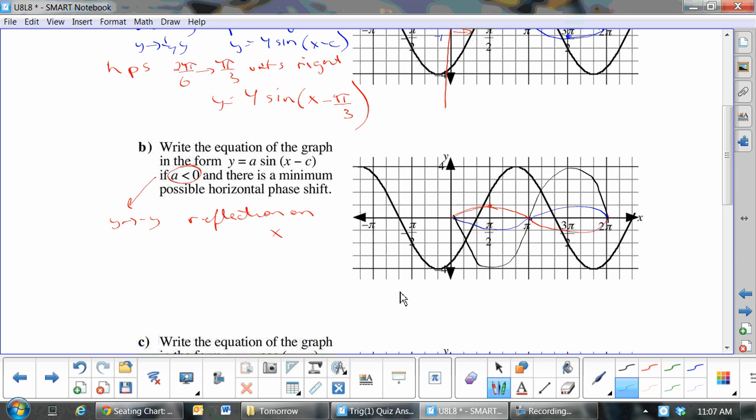Okay? I actually didn't disagree with you. I just wanted to make sure everyone could, like 2 pi over 3, how'd you get that? Okay? So if you know your increments, that helps. So we had to move 4 pi over 6, which is 2 pi over 3, to the left.